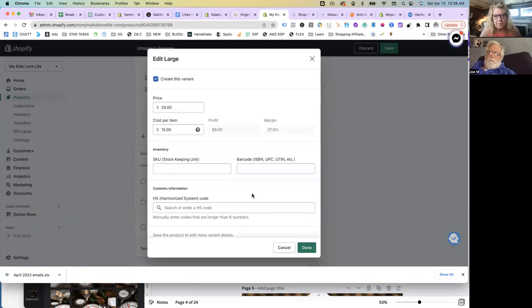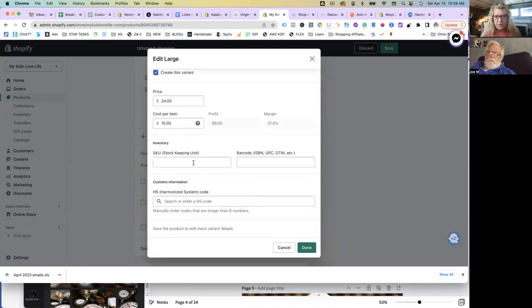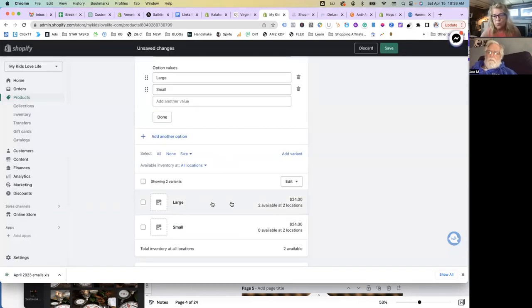So again, you can add the codes in here. You can add your SKUs, your barcodes, because obviously for each line item, what I call a line item is a variant or option value, we've got now three names for one thing, should have a different SKU number, because when somebody orders something, this is counted as one product. So a large blue t-shirt is one product.